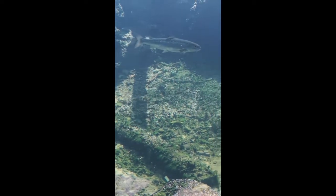So we're going to visit two other spots here at the zoo today. We're going to go to our fish lab. You're going to see our Atlantic Salmon Hatchery in the fish lab. It's a lot like the Atlantic Salmon Hatchery at OFAH. And we're going to talk a little bit more about the Atlantic salmon and why they went extinct in Lake Ontario, and a little bit more about what we're doing to protect them. And then we're going to visit our turtle room here at the zoo, and we're going to talk a little bit about another local species that the Toronto Zoo is working to help protect. So I look forward to seeing you at our next stop, the fish lab.